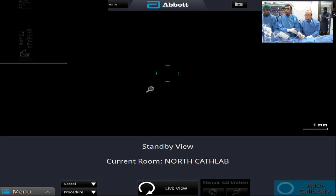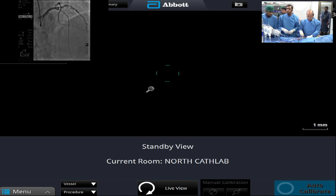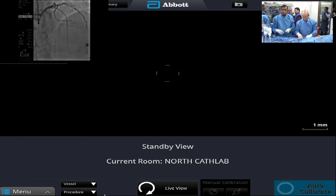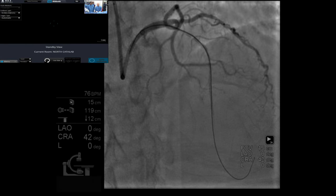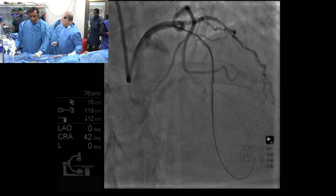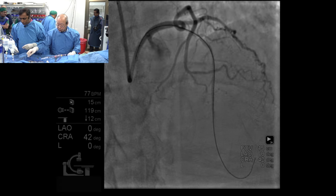But this is not OCT. Right. So the dilatation is not enough. Proximal dilatation takes a little bit of time, so some recoil may block the flow, right? Also, I think the competitive flow from the right coronary artery would not allow easy flow around the device. So, can I have a microcatheter? I think we changed the microcatheter. Yes. And can I have a Runthrough wire? I want to change the wire.